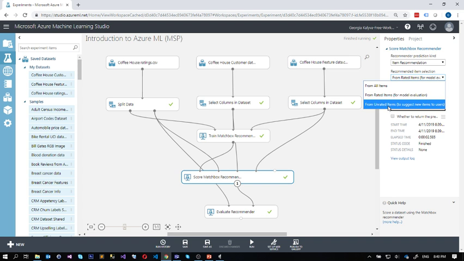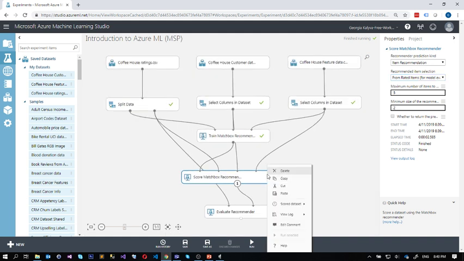But since I have test, training and taste data, I'm going to use from rated items. The maximum number of items to recommend is 5, and the minimum, because the algorithm might not find 5, will be 2.